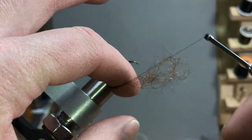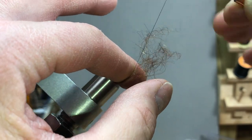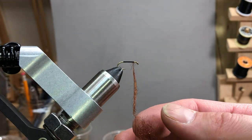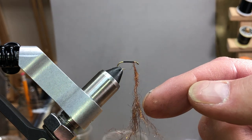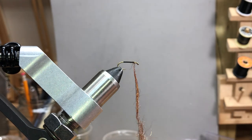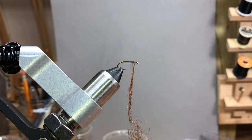Now, you'll see that I have all this fuzzy stuff hanging out back. Leave that there. And the reason for that is because if you need more, you can add more seamlessly to this. And if you need less, it's easier to take it off your thread. So I'm going to zoom in again.